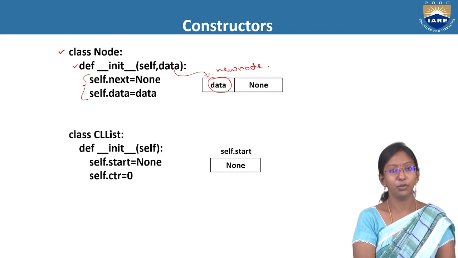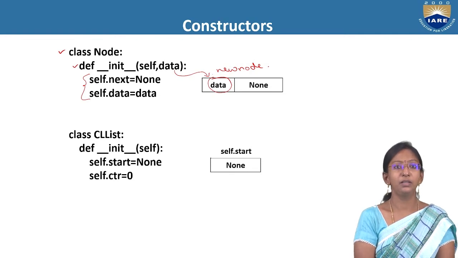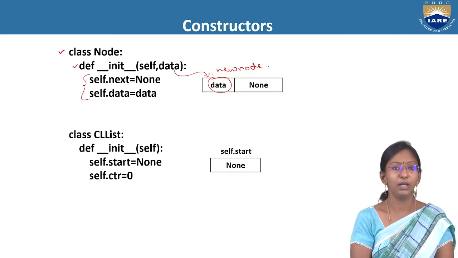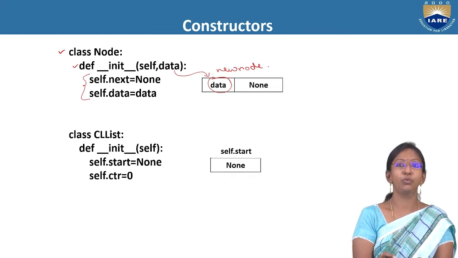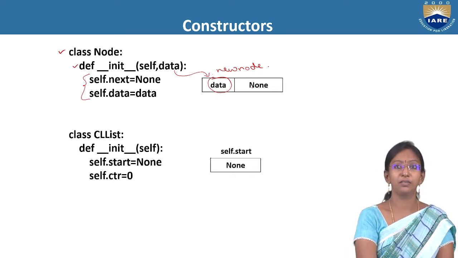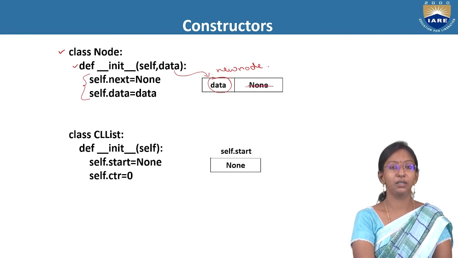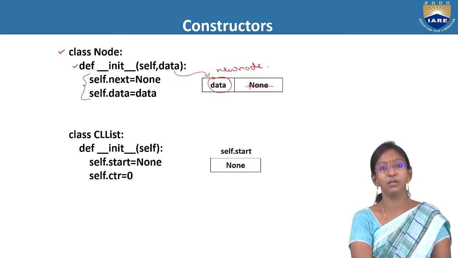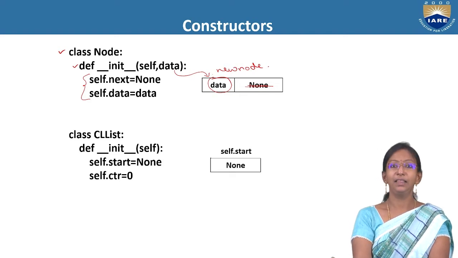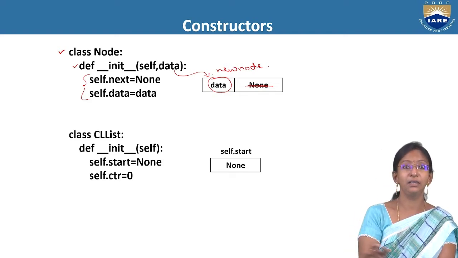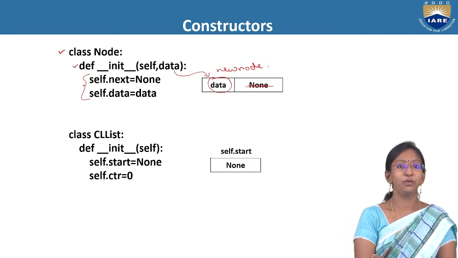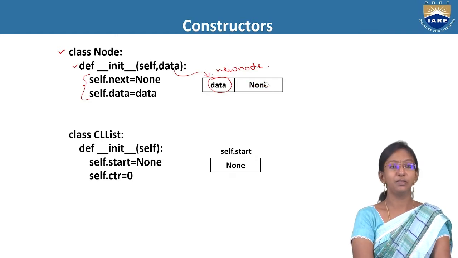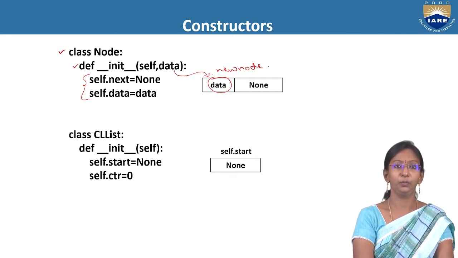Why None? Because when we create a node, this node is not related to any other node. It is a newborn one. We have to build the relations. If we store the address of any node in the next part, overwriting this None, then we are establishing a relation between this new node and the node we are relating it to, right? So on the first hand, the next part will be filled with None. So this is how we are going to create a node, right?